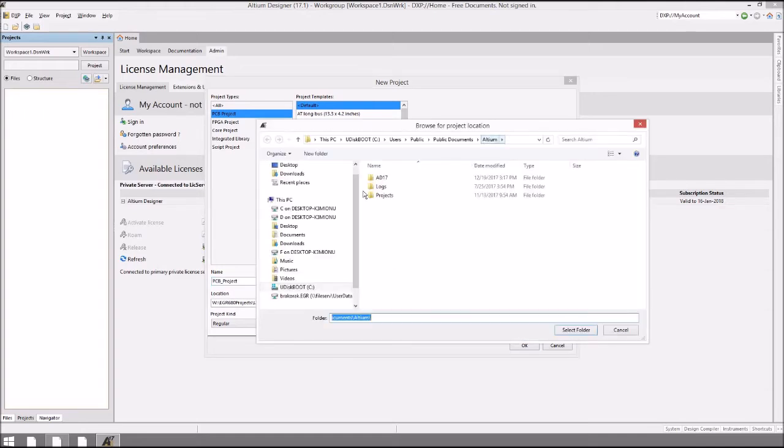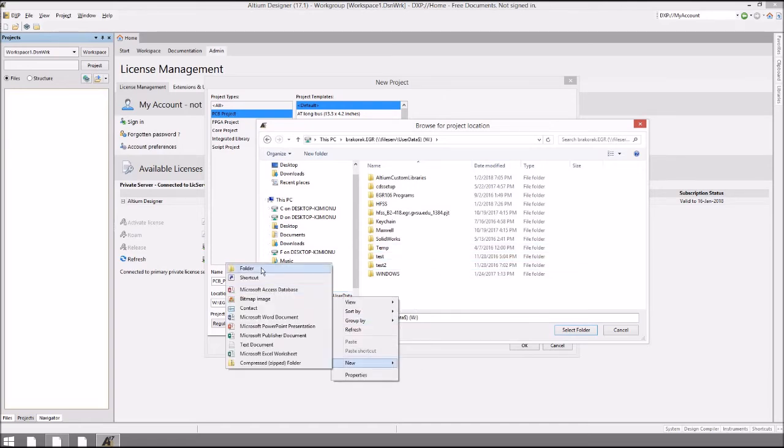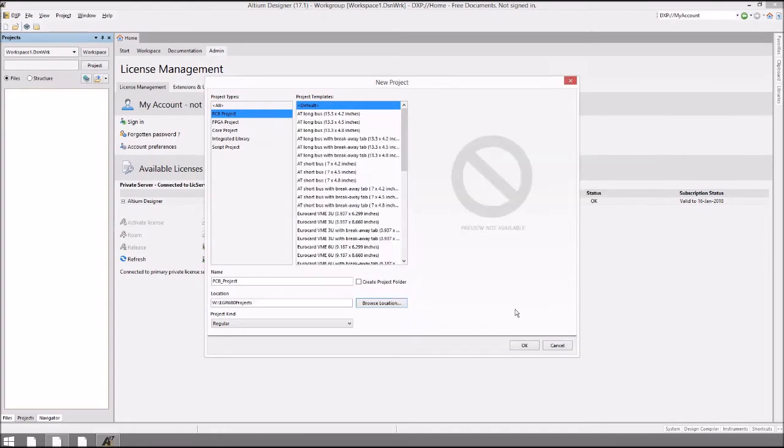Okay, create a new project. Go to PCB Project, create a default, and create a folder on your W drive for your EGR electronic prototyping projects. Keep them all together. It will always work on your W drive. If you put it someplace else, sometimes it doesn't work as effectively. So if you just create the folder and place it there, you can name it whatever you like. And if you click that button, Create Project Folder, it will create the folder to stick it in.